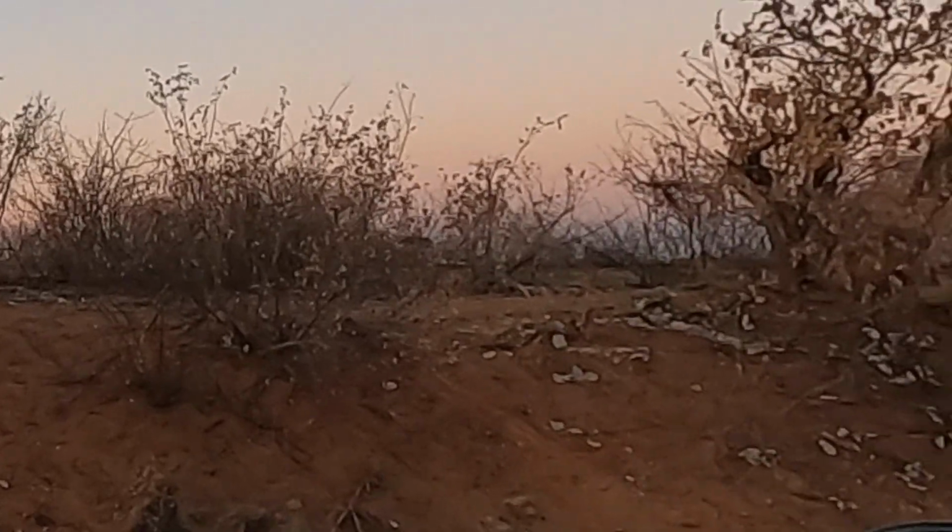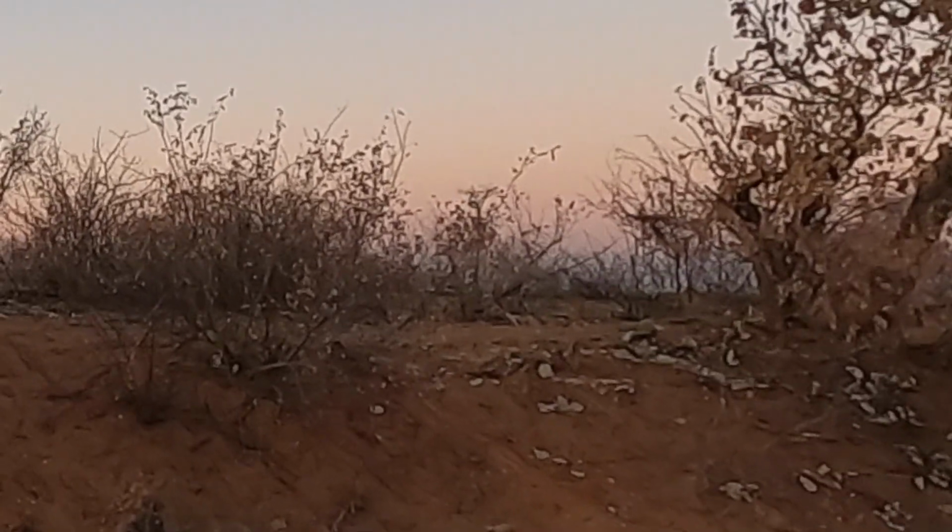So a little bit difficult to see, but it's caused quite a bit of a road jam here. There are two leopards just in this burnt scrub. They're obviously super camouflaged, being a burnt area. But you can see them, you can see the shadows kind of walking through the bushes here. I don't know what I've got on camera, probably not a lot, but definitely two very healthy looking adult leopards that have just wandered across into the bush there. See what else we can find.